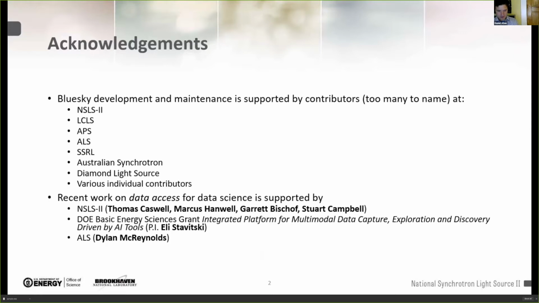And this particular work on data access has had the involvement of Thomas Caswell, Marcus Hanwell, who we recently hired from Kitware, Garrett Bischoff, and Stuart Campbell, who's the group lead. Also funded on a grant focusing on applying AI/ML to synchrotron science. Dylan McReynolds from the Advanced Light Source in Berkeley is on this call right now, and he has also had a lot to do with this work.